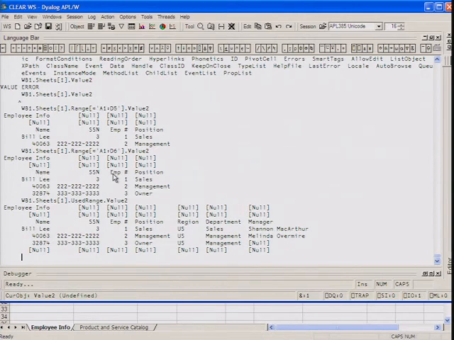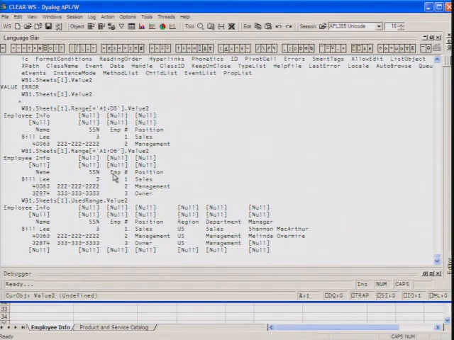Now, there's some interesting things to note here. Let's not go too quickly. Let's focus on this part right here first. I asked for A1 to D6, so I got a rectangular array from A to D, so that's 4 columns, 1, 2, 3, 4, and from 1 to 6, that's 6 rows.